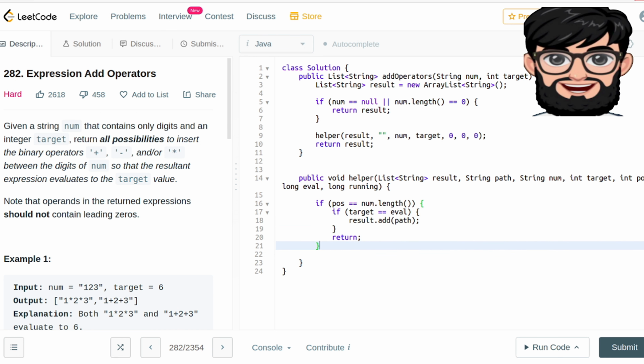We don't have to do anything else. Now we don't have to put the else because we already return once we add it. So in the for loop, our i goes from the position and it goes up to the length of the num.